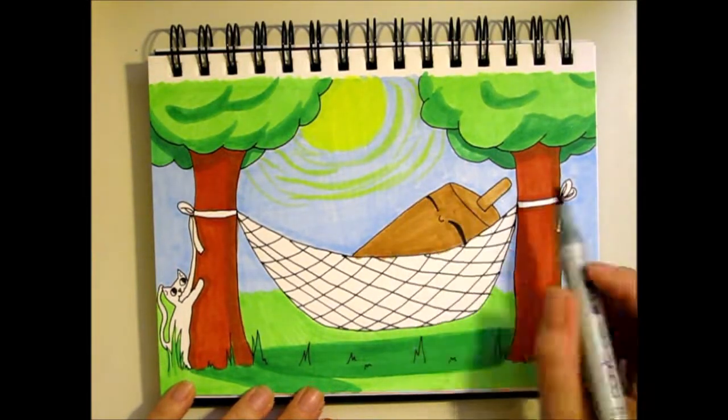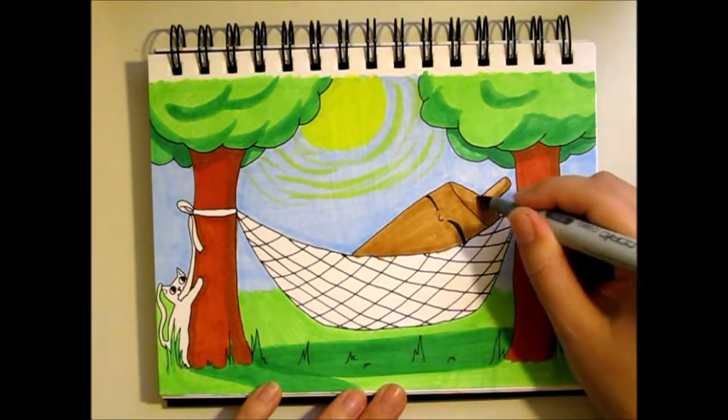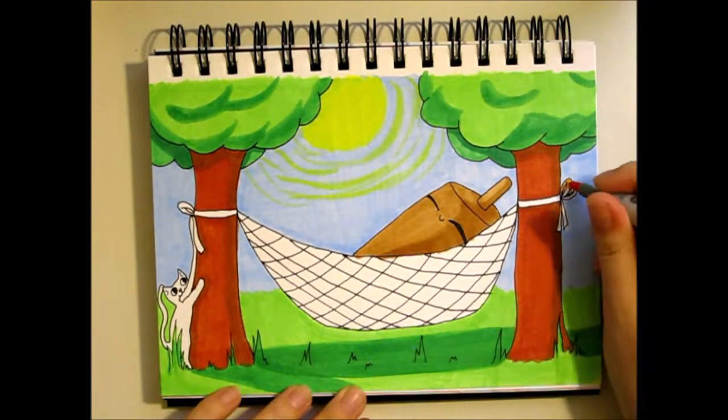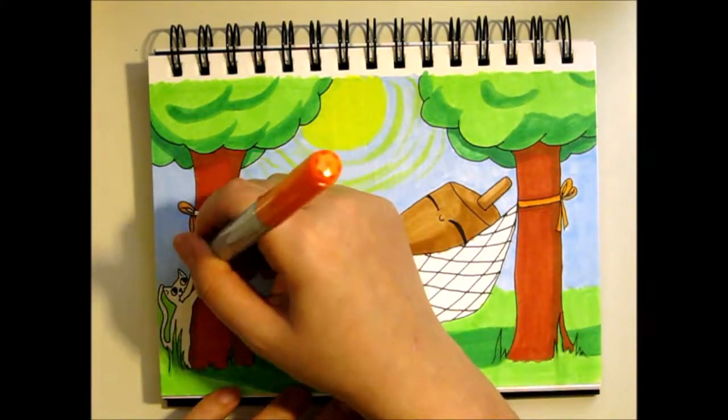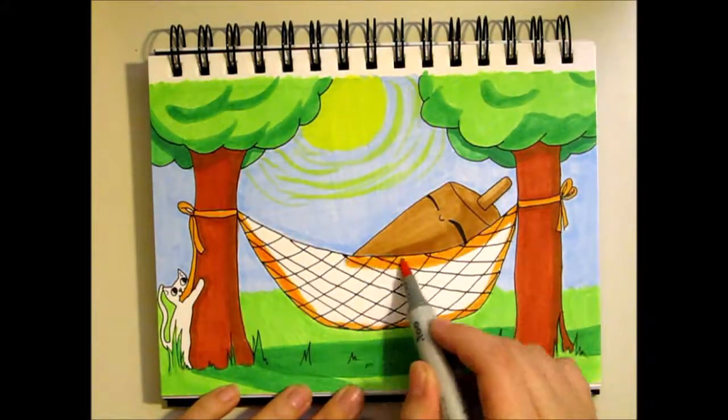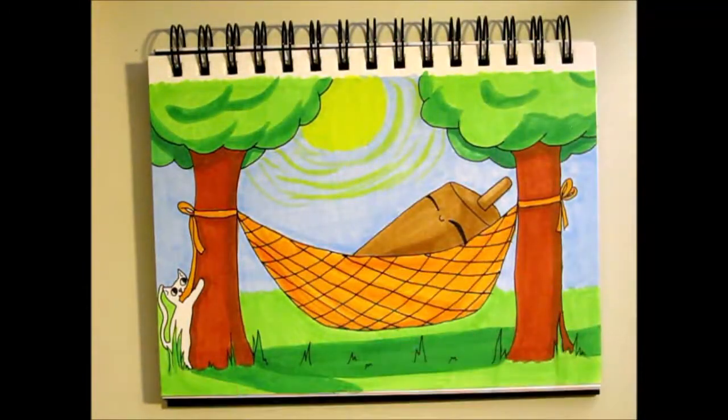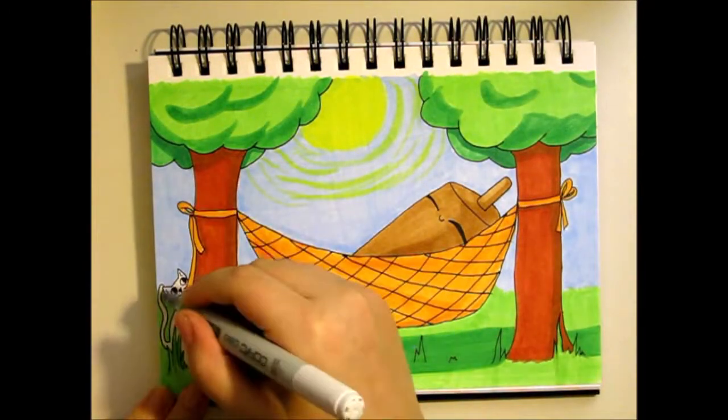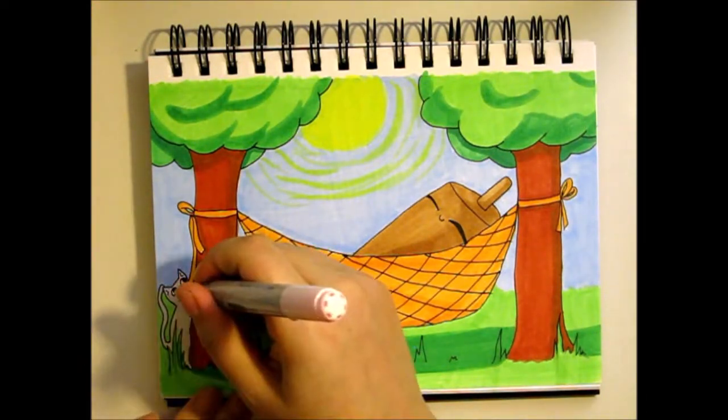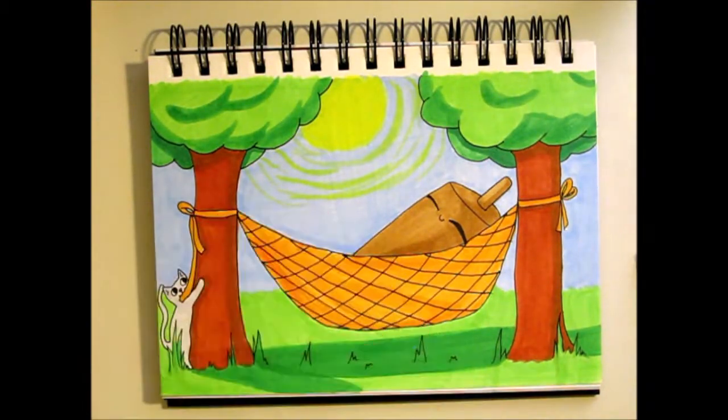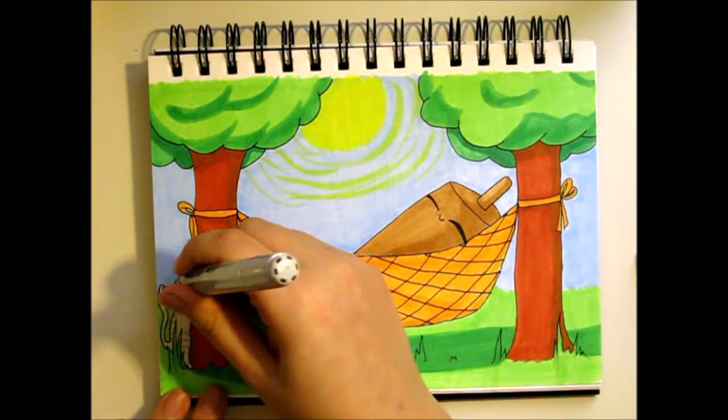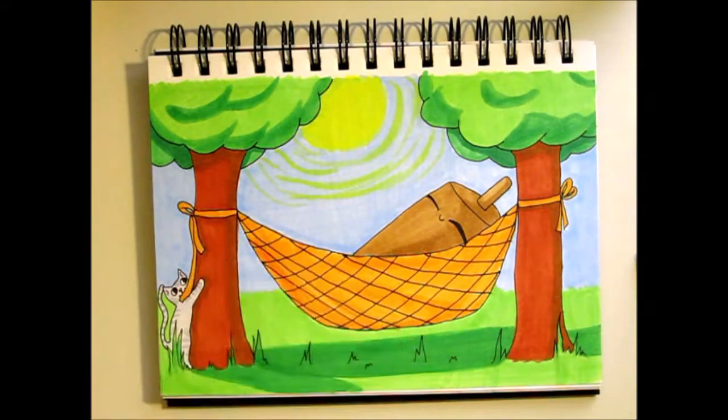Alright, so back to this little dude here. A rolling pin guy's just hanging out in the sun. I picked a brown color because I figured most rolling pins are brown, right? And then realized it kind of looks like he's tanning. If you tan, that's awesome. I don't. I just burn, so I can't really relate to this picture of this sunbathing rolling pin. So I'm just adding some final details on this little cat and adding in some shading.